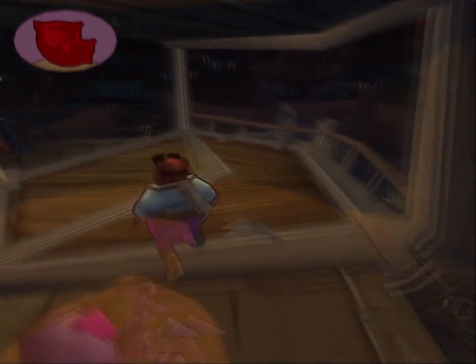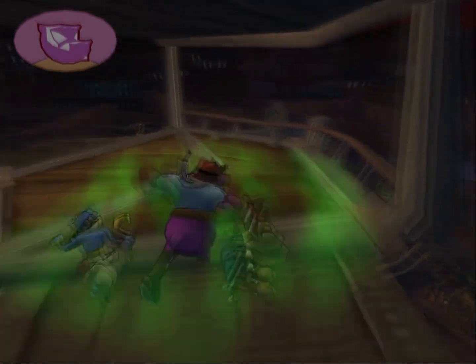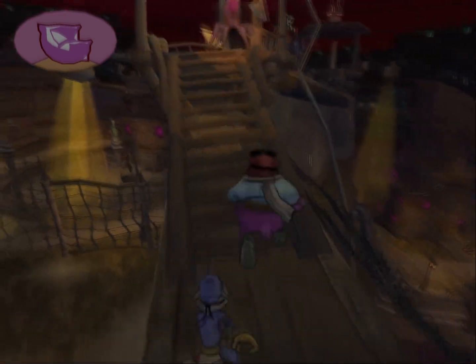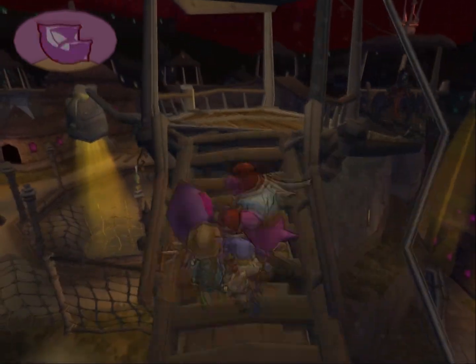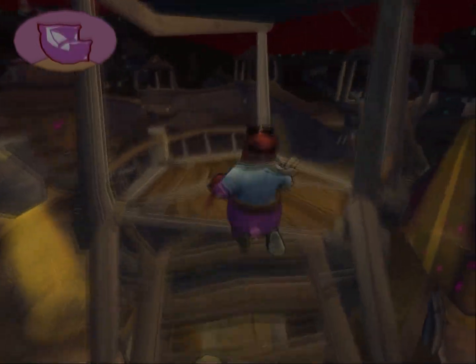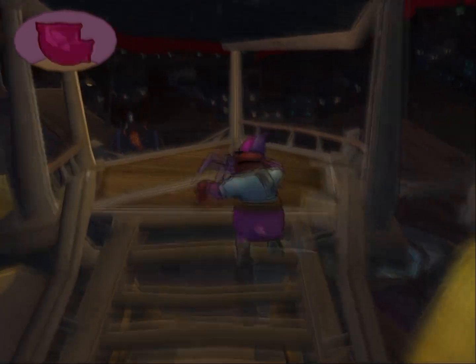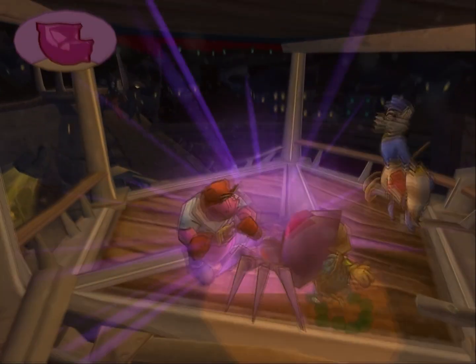Oh, okay. Big spider drones. That looks like she hatched them. It looks like she did. Oh, no, she just puts him down. But they are wrapped up in webs.